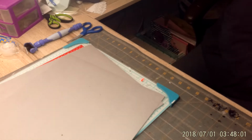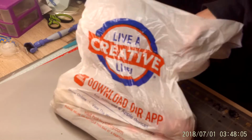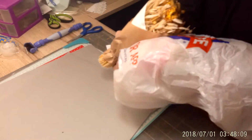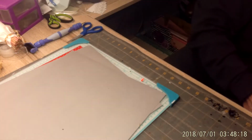Okay, so I bought these. These were in the clearance aisle. They were marked down to $1.24 a piece. And they're dried flowers. They're in the pinks and the yellows. So I'm going to use them for my crafts.